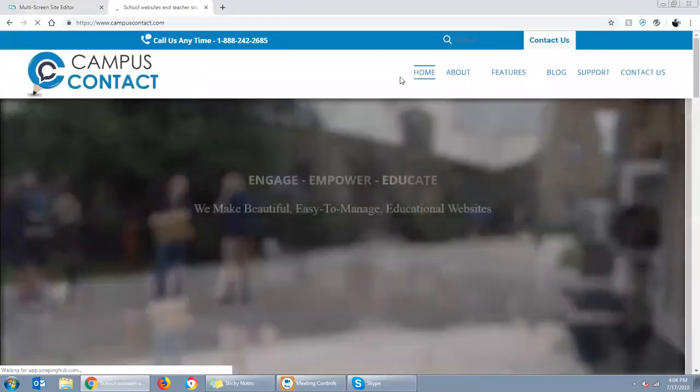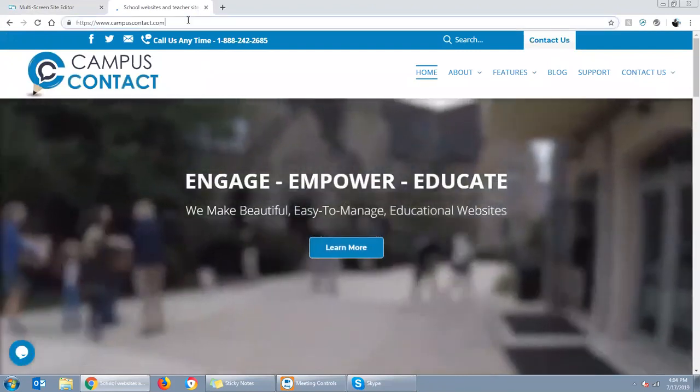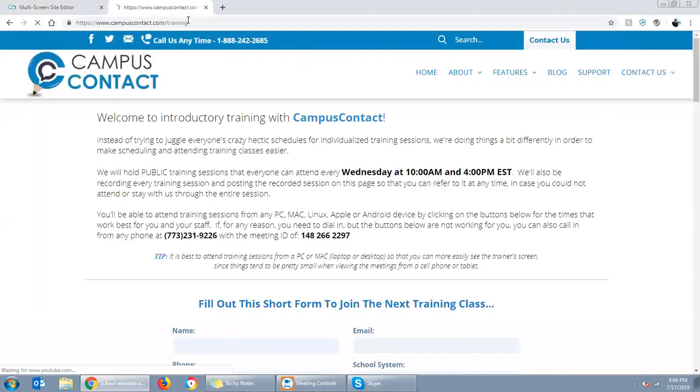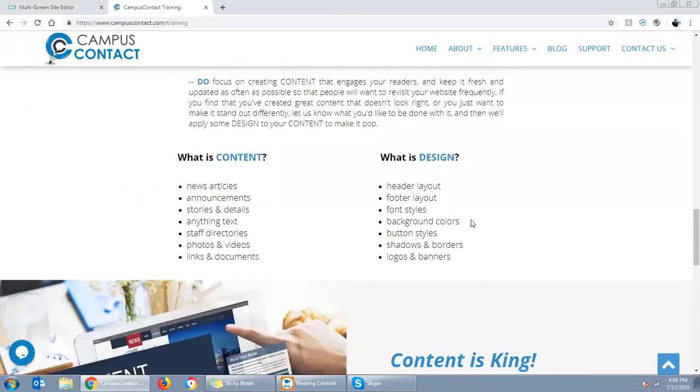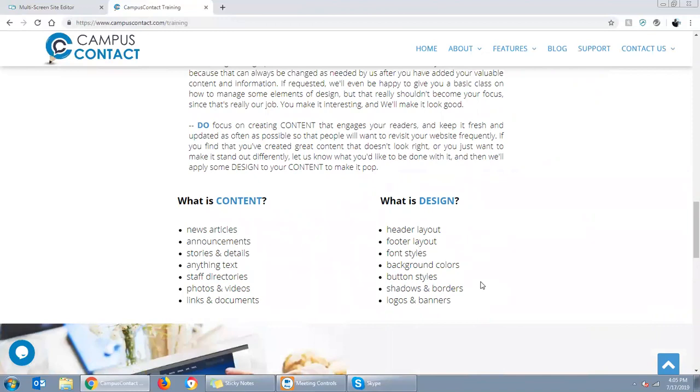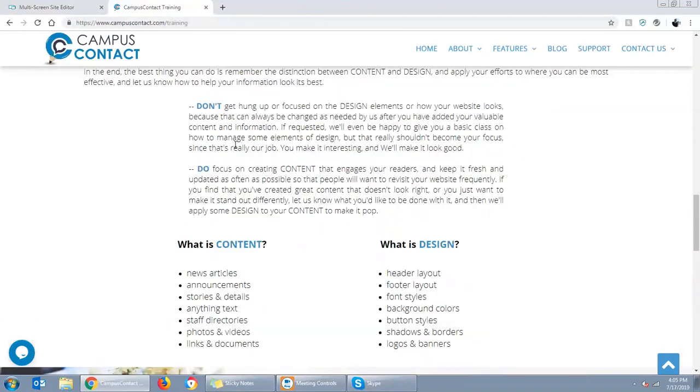And design, and I've got a little example of it over here. Really, I outlined some things that are design versus some things that are content. And your primary focus when you're adding content to your site really is the content. That's the news and announcements and stories and photos and videos and links and all that kind of stuff. It's not the pretty stuff in terms of the color and the fonts and the sizes and shadows and mouse over effects and that kind of stuff. So you really need to focus on the content while we work on the design aspect of it.